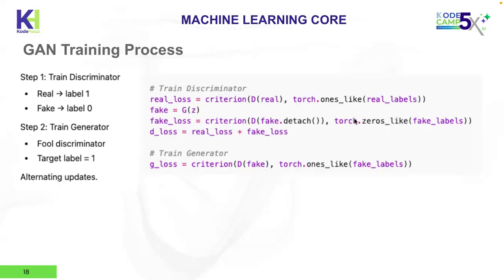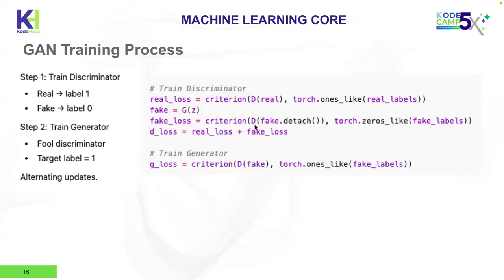So think of it like similar to binary cross entropy that we're using for binary classification. Basically, you're saying it should be one if it is correct, and it should be zero if it is not correct, something like that. So in this case, it's calculating the loss from what the discriminator is able to think, whether it's able to distinguish the fake, whatever it thinks the fake is, right?